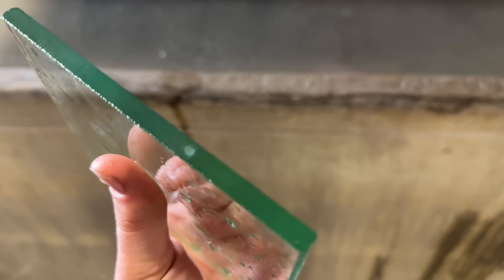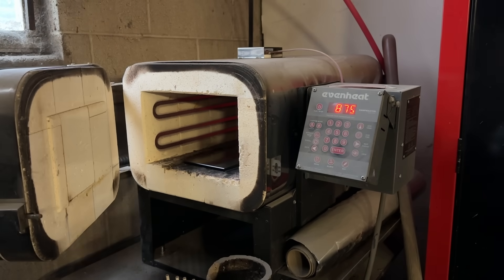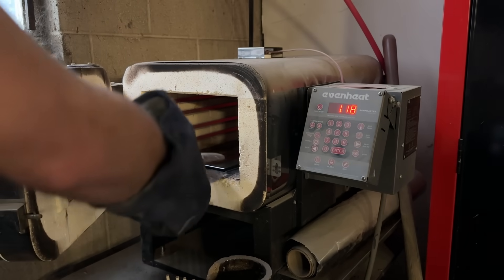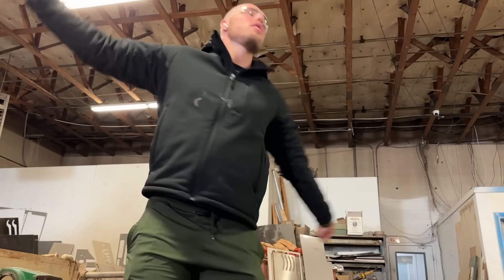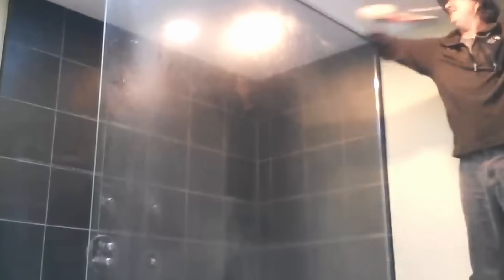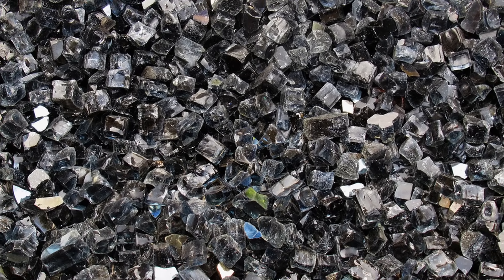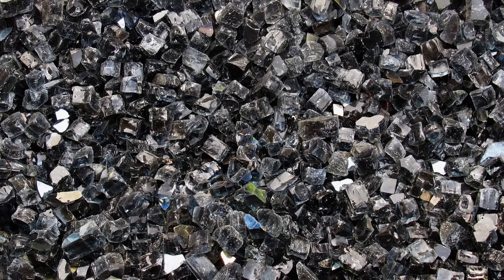The proper glass is called annealed glass. It's basically the way glass comes out of the oven without any extra processing. The reason it's so hard to find is because it's incredibly dangerous — it breaks into giant shards that can cut really bad. Because we live in the 21st century, almost all consumer glass is tempered, which makes it break into nice little tiny cubes. This is great for safety, but the glass won't stop any bullets if it's too busy turning into bite-sized pieces.